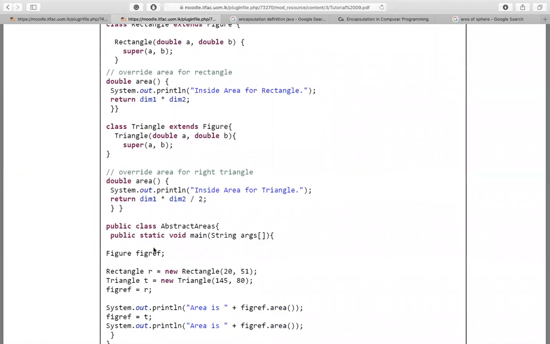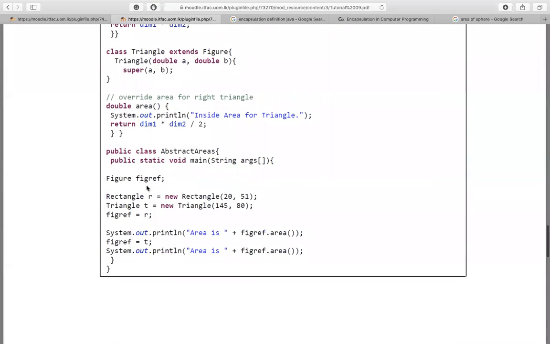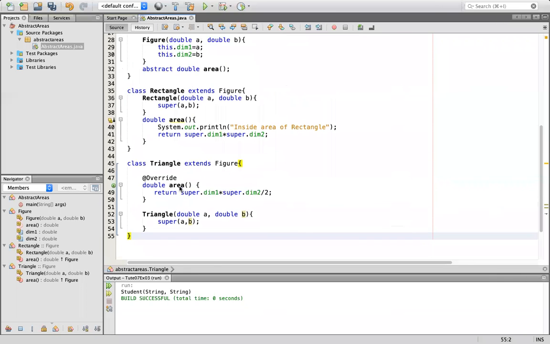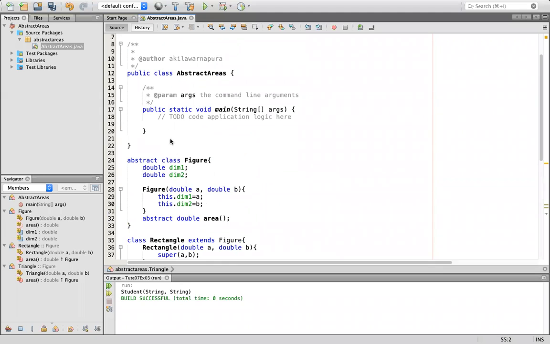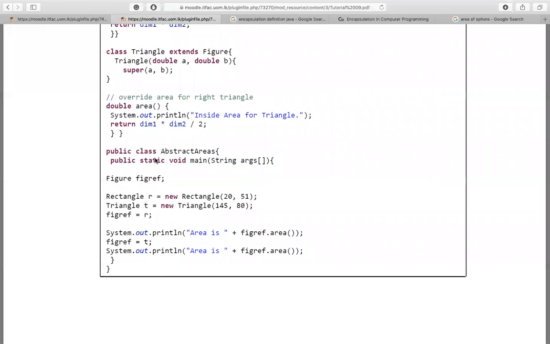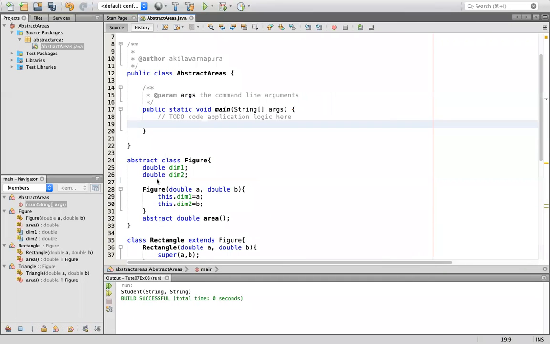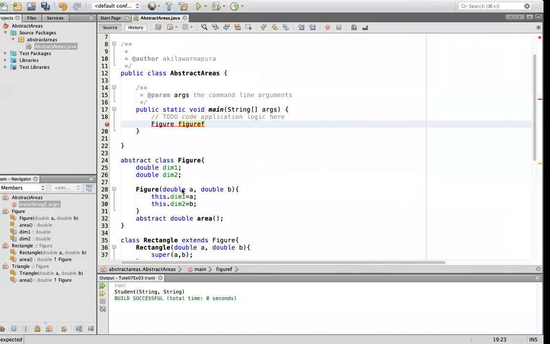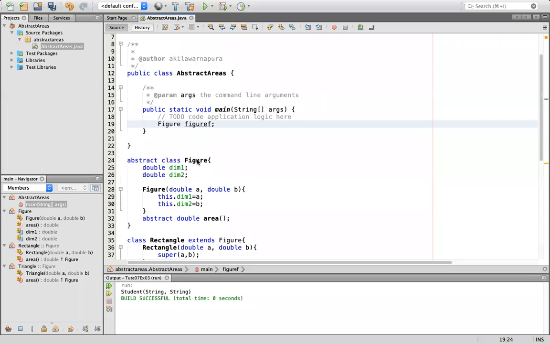Okay, now go to the main class, create objects and try to call the method. Here, declare Figure F, that is the object name.